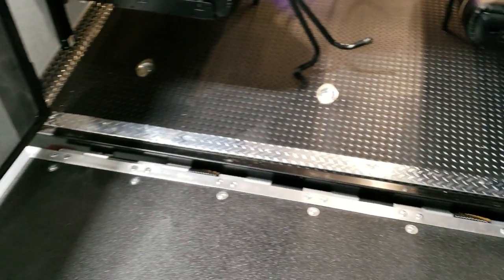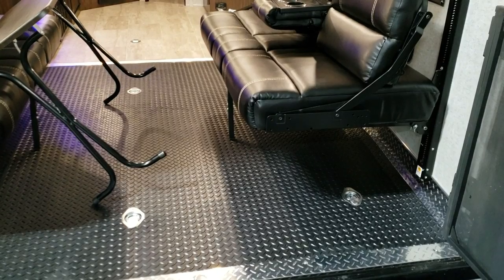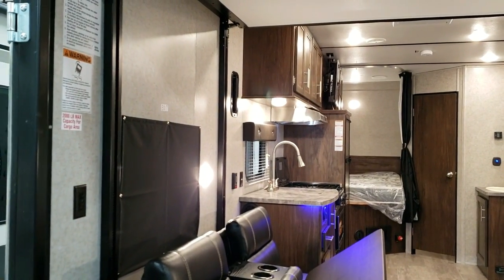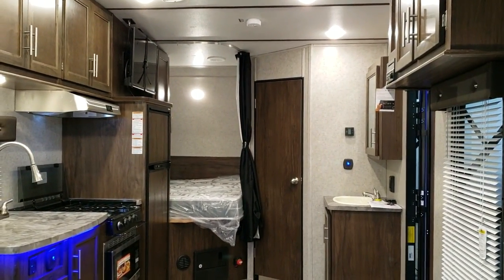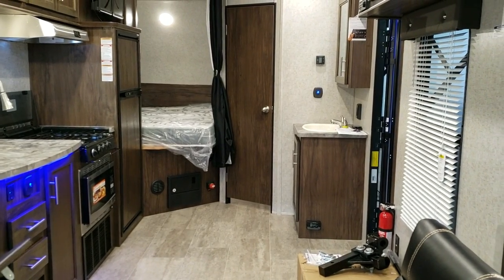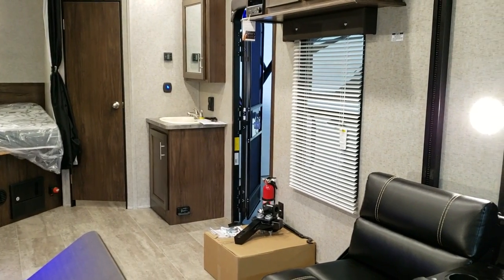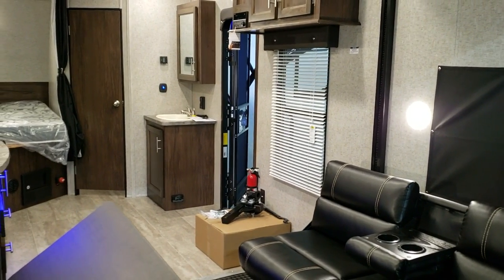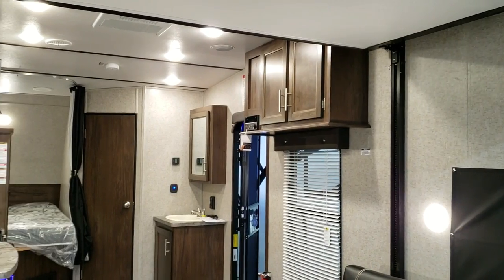Looking back into the coach from the party deck, you can see the rubber floor which is also sloped a little bit to make it easier to load the bike. There's an electric outlet on the side of the wall back there. Below the bed is a battery disconnect and an electric box with your breakers and fuses. There's room to put a small chair or a little recliner there, but keep in mind it could be in the way if you're loading a large razor, golf cart, or similar vehicle.